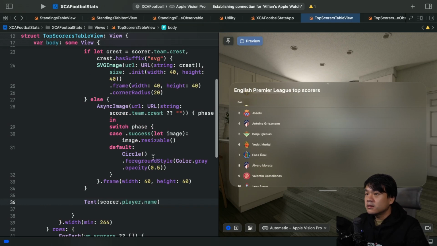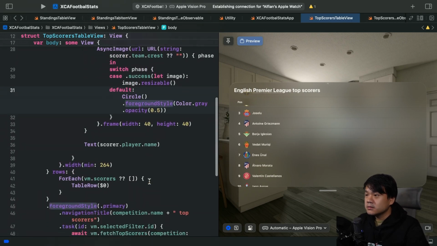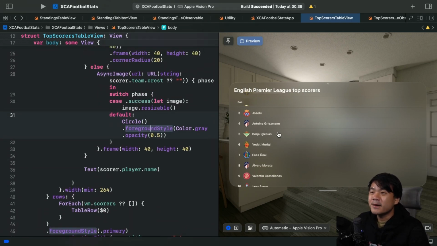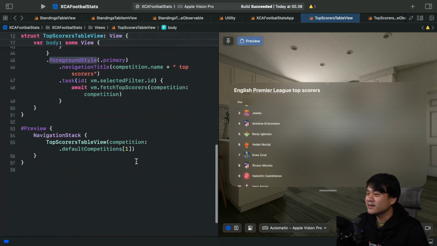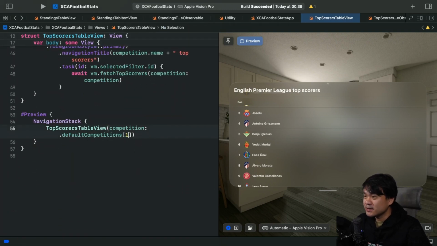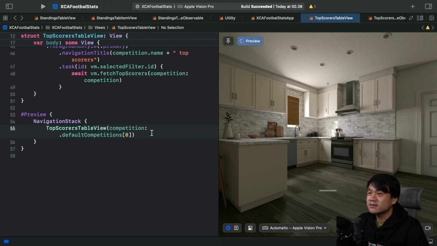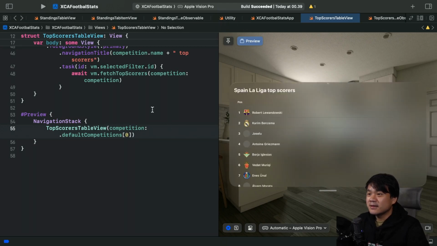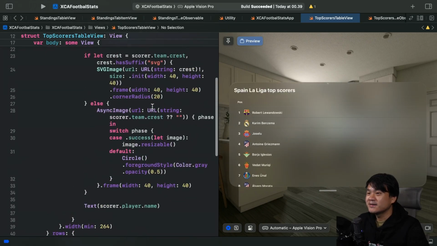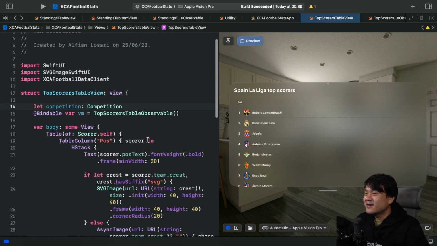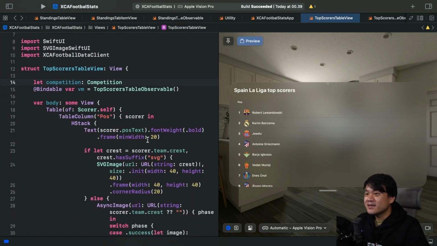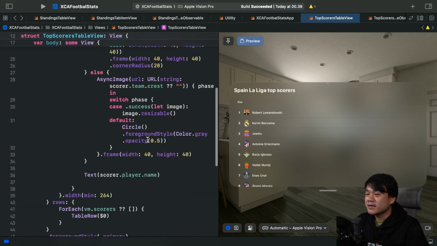Nice. So this is actually from the Spanish Primera League, right? So I think Spanish should be in index 0 in here. Okay, this looks better. Now we have the first column.